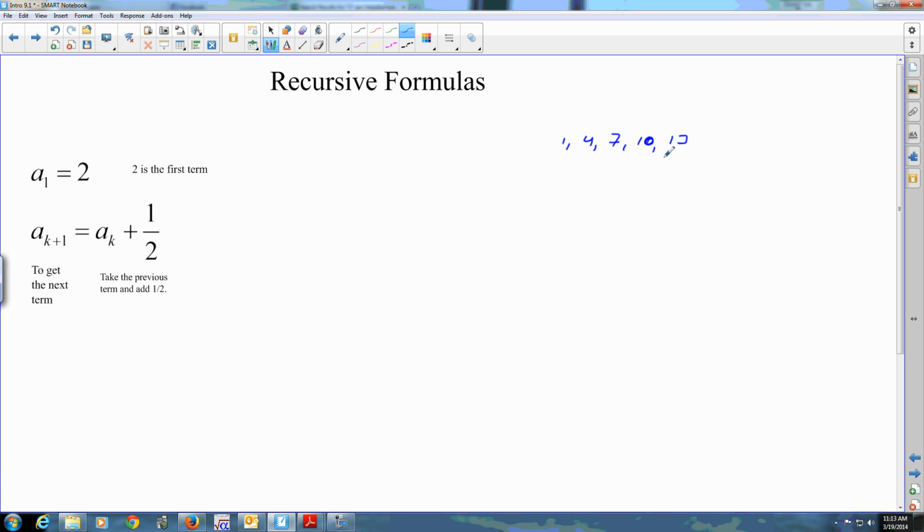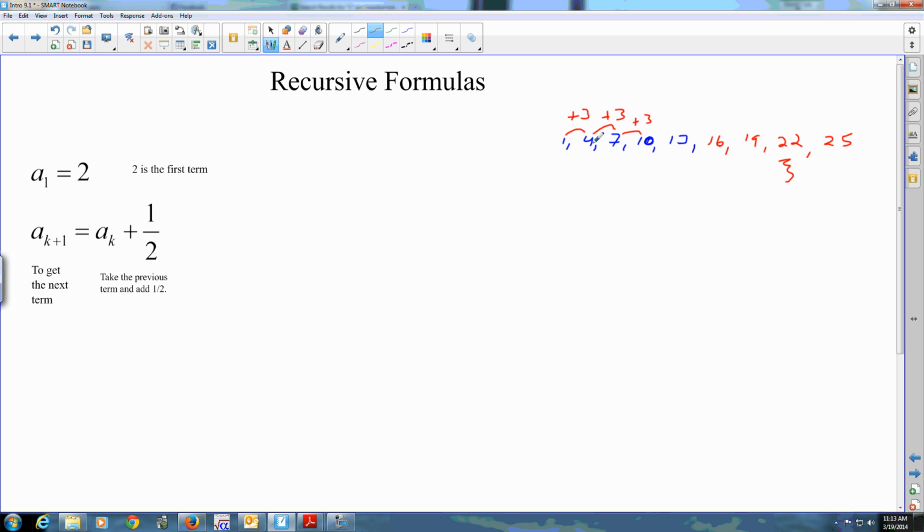Okay? Without having a formula for this, can you tell me the next term, and the next term, and the next term? Well, you're looking at it, and you see how each one grows by 3? So the next term in the sequence is 16. And the next term is 19. And the next term is 22. You're getting that because you're seeing each time I do this, I'm adding 3. This is recursive. I'm looking at this last term and the known pattern to get the next one.